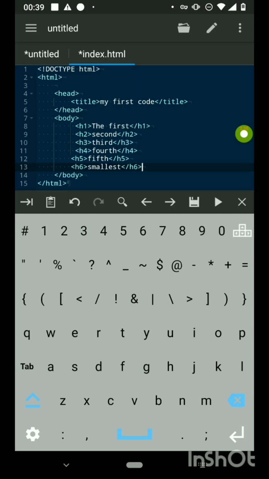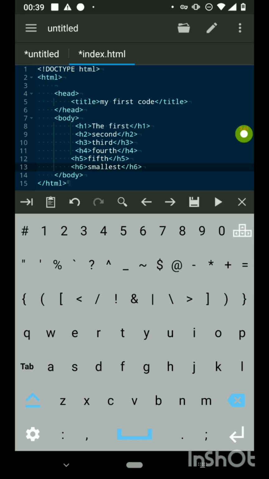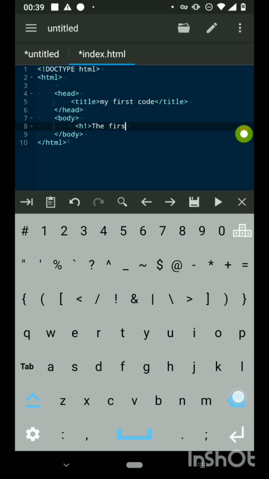Alright, next is the paragraph tag. Now the paragraph tag I'll show you up here now. That is P. It is used to wrap blocks of text into readable paragraphs, and you can use line breaks with this up here, BR, to separate sections. Here you are going to see what paragraph does. Now P, as our paragraph, and you have it close here.